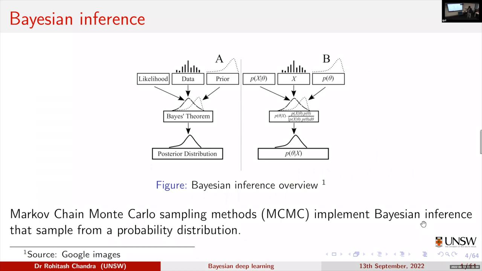MCMC methods are, from a statistics point of view, more preferable, because variational inference doesn't sample from the exact posterior distribution, whereas MCMC methods give a true posterior distribution. Variational inference works with a pseudo-posterior. With Bayesian inference, you are dealing with data and a model, and you need to evaluate the model. In evolutionary computation, this is known as a fitness function, whereas in Bayesian inference it's a likelihood function. The Bayes theorem is used to either accept or reject new solutions over time, and over time you are sampling the distribution.